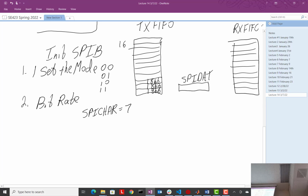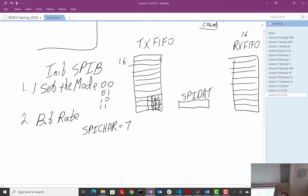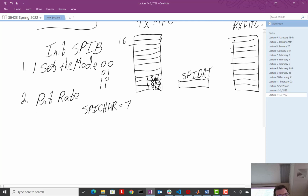But for this example, I'm going to show you that you can make it work with 16 bits, but you would have to, anyway. It's a little bit easier to think about if we do this one with 8 bits. All right, so we set that up. And the final thing we need to set up is the interrupt.